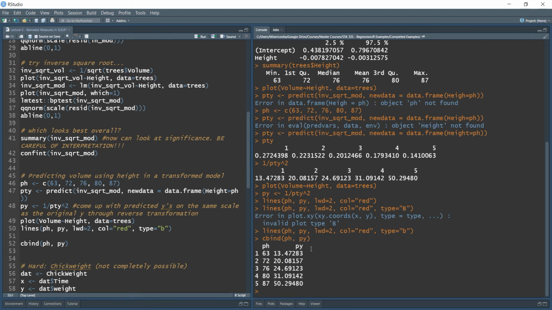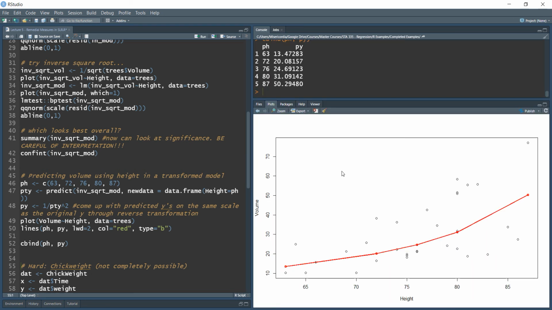So it's not impossible to actually make this usable. It's just much more difficult, and the utility is much less. Now I'll say, as I mentioned earlier, that if we had used a generalized linear model and incorporated some of this stuff into that, then in the generalized linear model, R has some functions that can automatically undo the transformation, but it's because we build in the transformations in a little bit of a different way. We actually transform the underlying parameters as opposed to transforming the data, which has some different impacts and is maybe more appropriate. In fact, I have trouble thinking of a situation where it's not more appropriate for the underlying data.